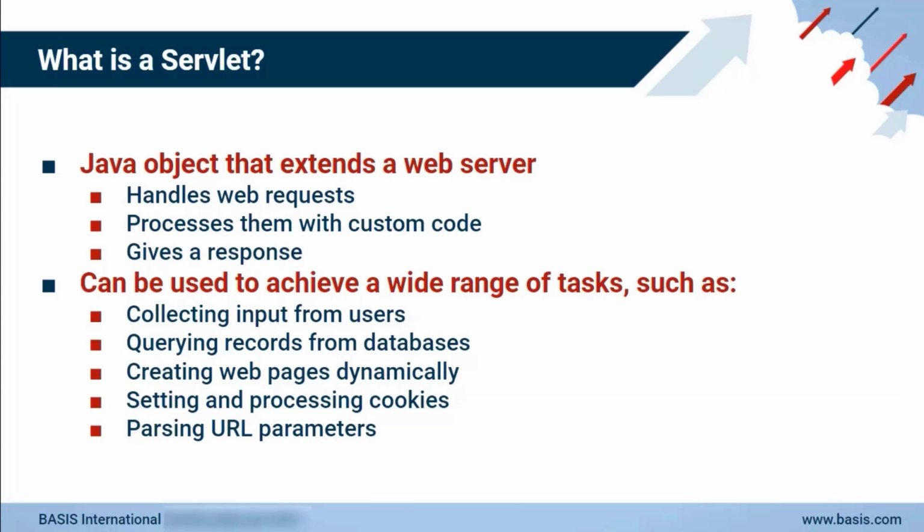A servlet is a Java object that is used to extend a web server by processing web requests through custom code that can allow users to flexibly handle incoming web requests. Simply put, a servlet is a class that handles web requests, processes them, and replies back with a response. Servlets can also be used to set cookies on a client browser, process cookies from an incoming request, and parse URL parameters.